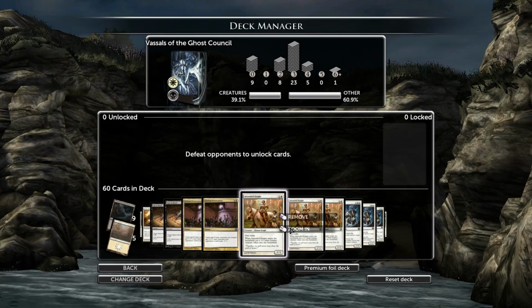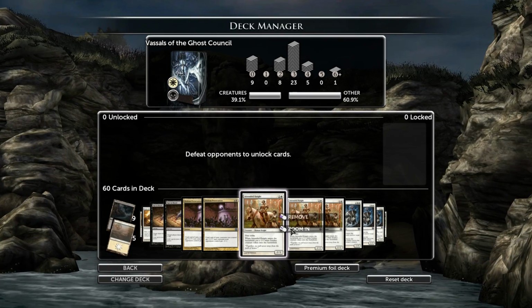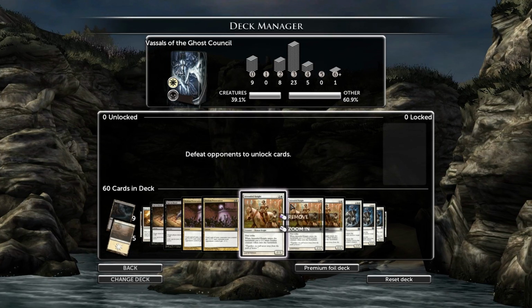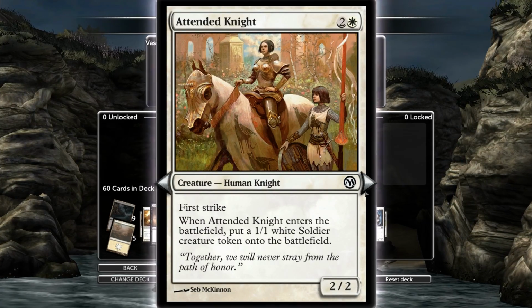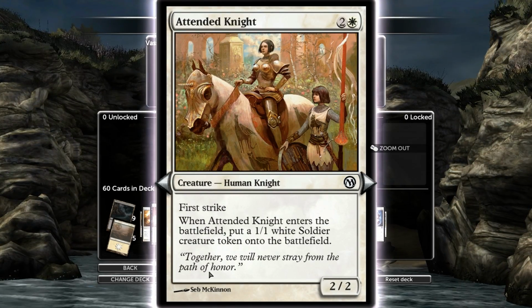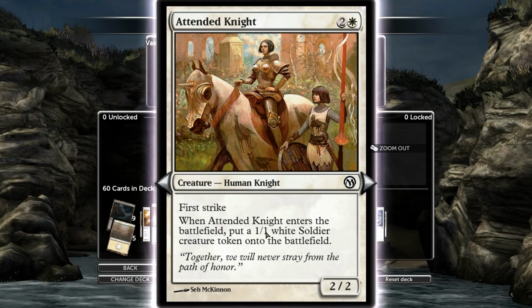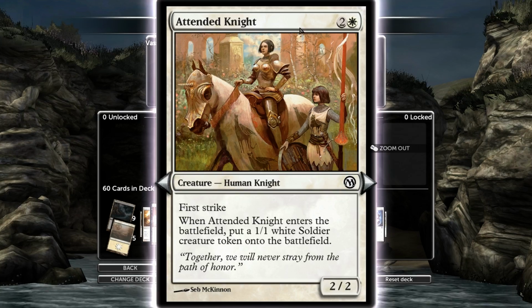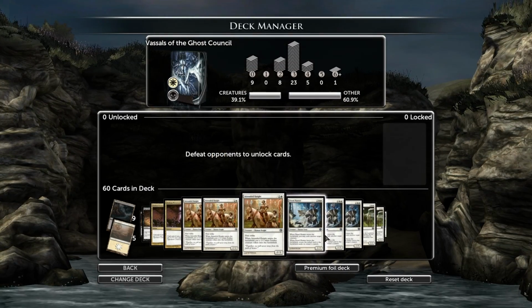All right, so this is where we start seeing the theme of the deck. Notice the casting cost of all the creatures now. Like it's a 3 cost. Attended Knight gives you 2 for 1, so it's value. First Striker and a 1/1 Soldier. Again, a 3 cost here. I have 3 of those.